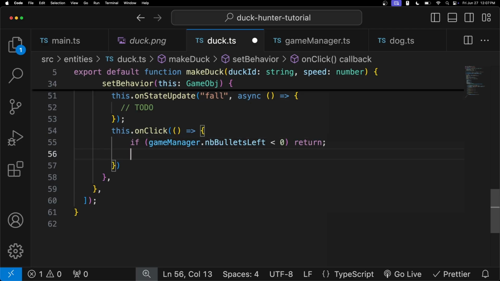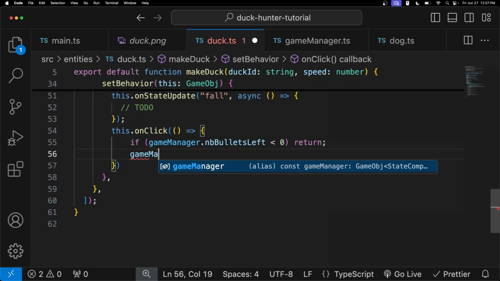If that's the case, we're going to return early. For example, if I no longer have any bullets and I try to shoot the duck by placing my cursor on the duck, then we need to actually check that there are bullets left. Otherwise, we're going to make the duck shot, even though it shouldn't be the case. So that's why we return early and do not run the logic needed for when the duck is actually shot.